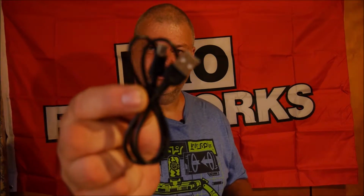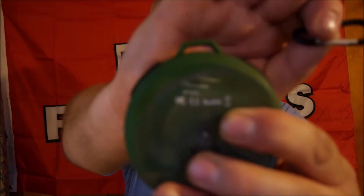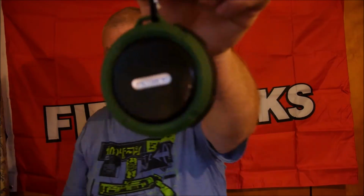Not only do you get the speaker, but they do give you a micro USB charging cable, and they give you a little carabiner, whatever they're called. And as you can tell, you got this little loop right here up on the top. You just simply take it, flip it in there, turn it around, and you can hang it on, heck, you can hang it on your collar if you like. But you can hang it on your belt loop, throw it in your pocket, on your backpack, whatever you may like. And there you go.